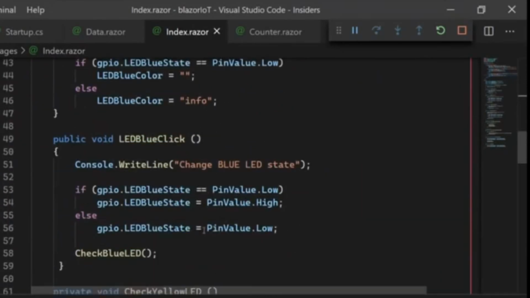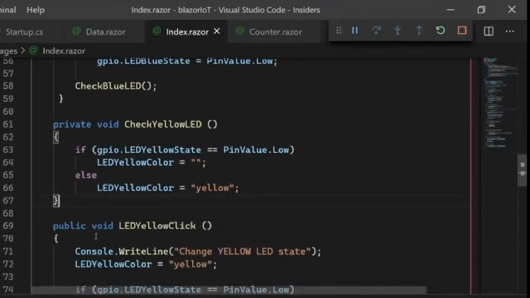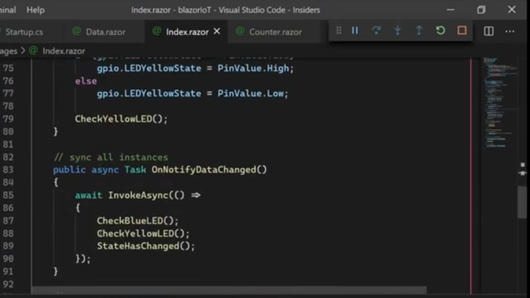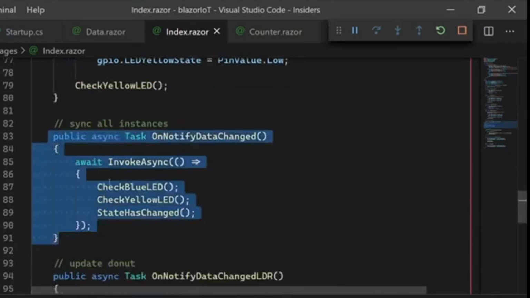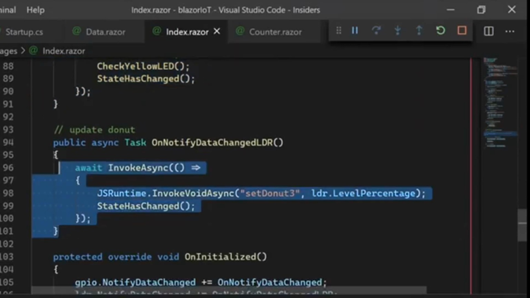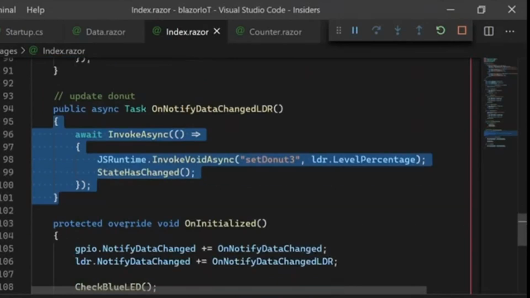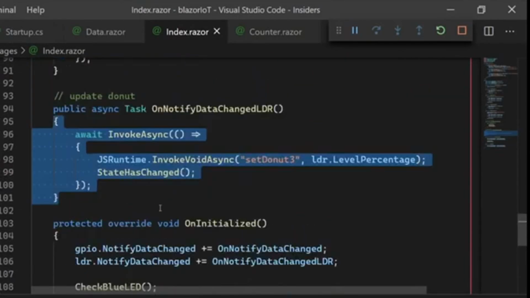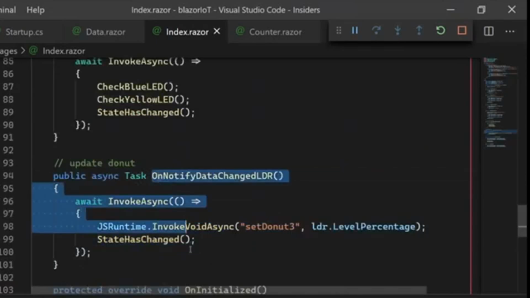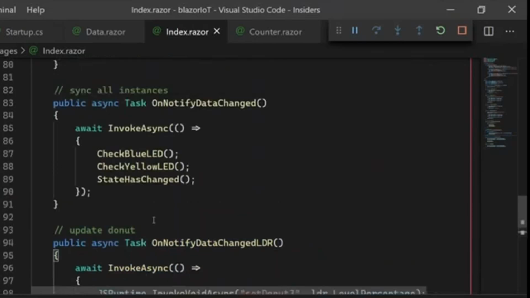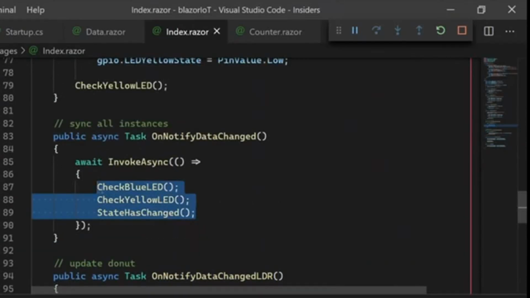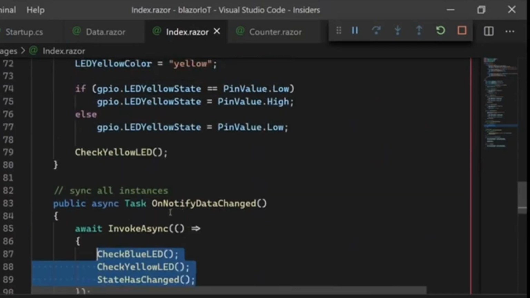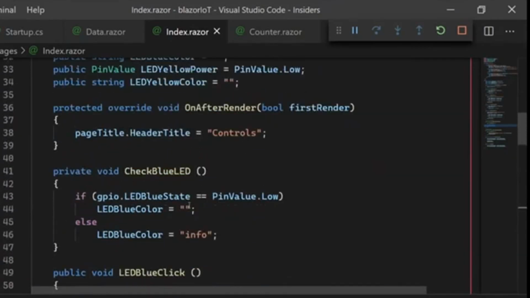So this is very cool because I can make all the logic of my user interface and also receive, for example, I have here this on notify data changes, these functions that receive the changes from the hardware, okay? So I'm using the libraries from the last video, and these have these dispatches of the events, okay? So I can use this here to check the changes on the hardware and make the changes on the screen.